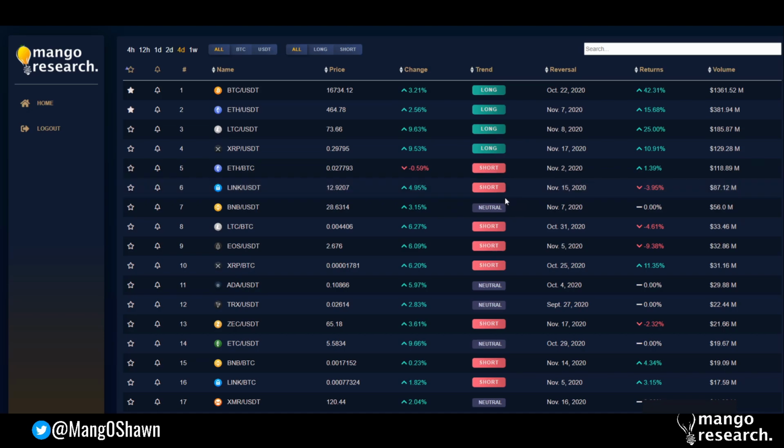Again, guys, I do want to emphasize, doing it the Mango way, doing it on the higher time frames, is going to be the easier way. Now you're going to get tempted to trade the lower time frames, but I recommend keeping that for when you are a more experienced trader.